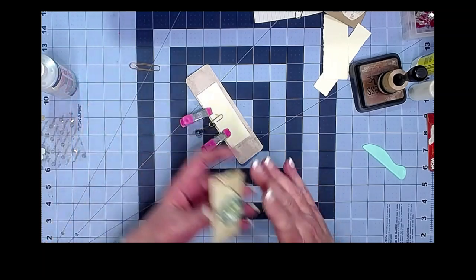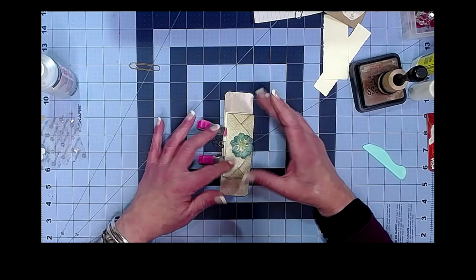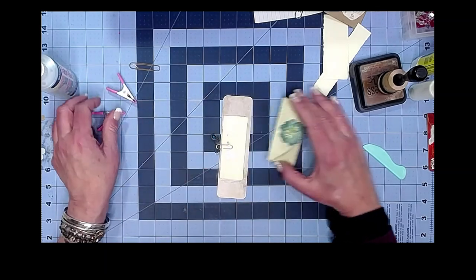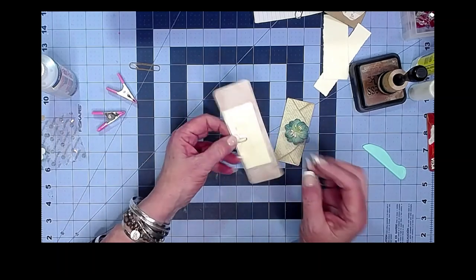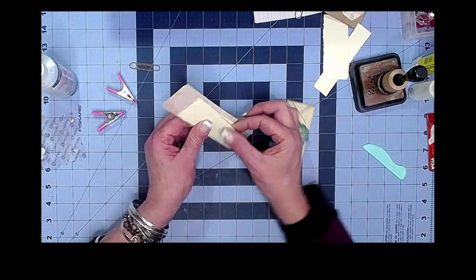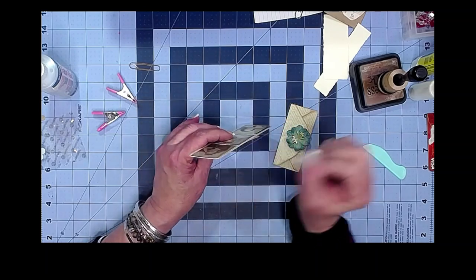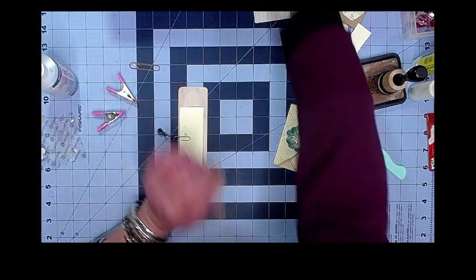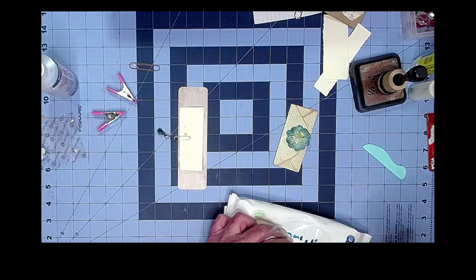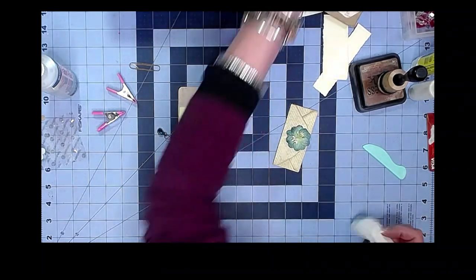And we have this. And we're going to center it right there. So let's go ahead and take our clips off. Make sure we didn't glue our base closed with all that excess Fabri-Tac. Oh, we almost did. So I'm just running my finger under there to make sure we haven't glued that rascal closed. Now I'm gonna get a baby wipe because I put way too much Fabri-Tac on there. Let's see if I can wipe some of it off without causing a calamity.